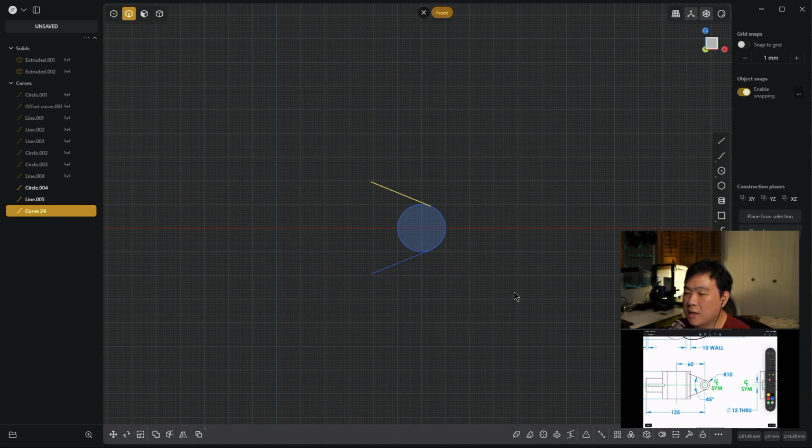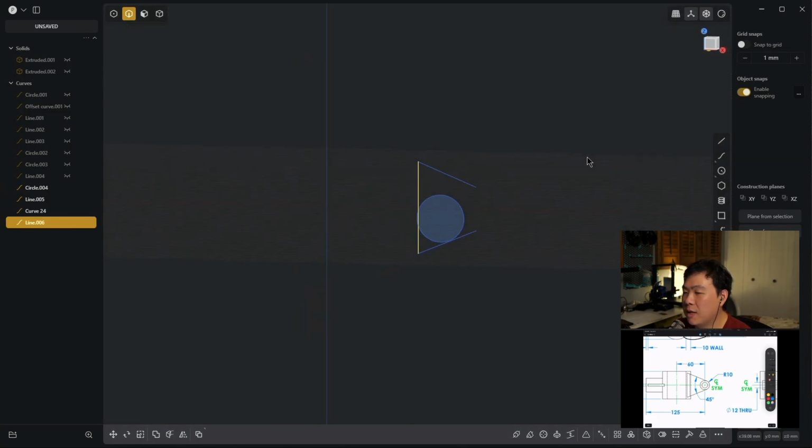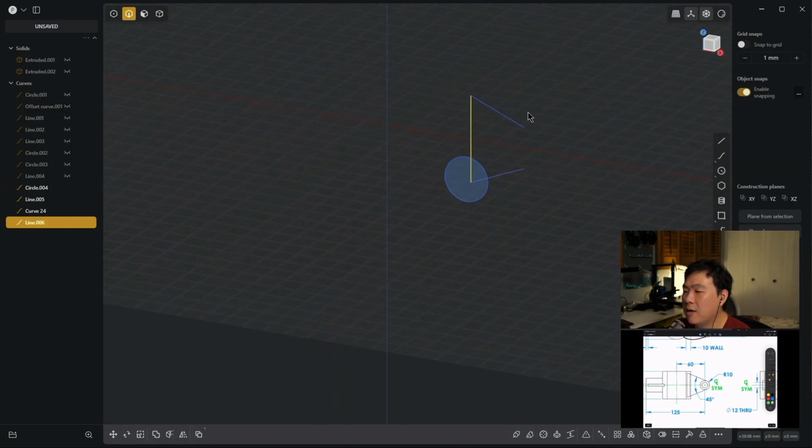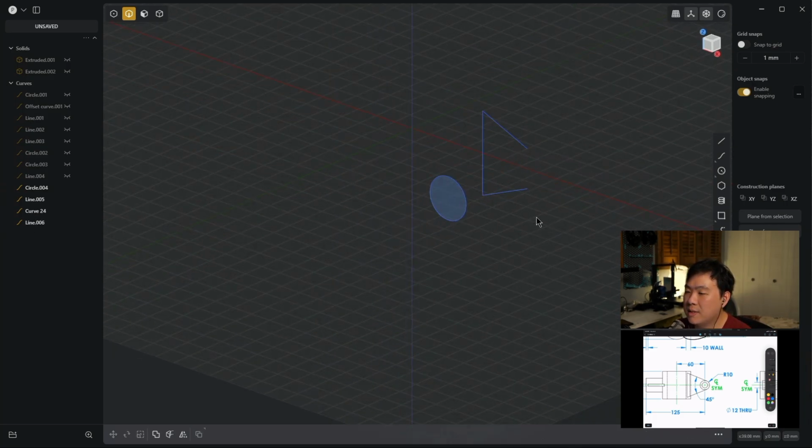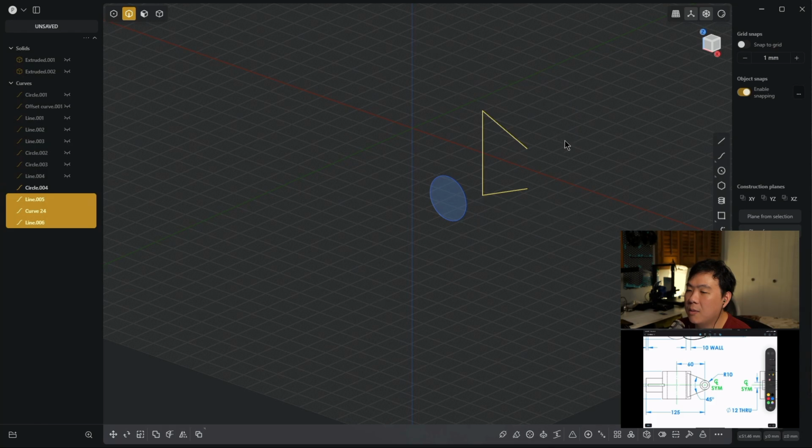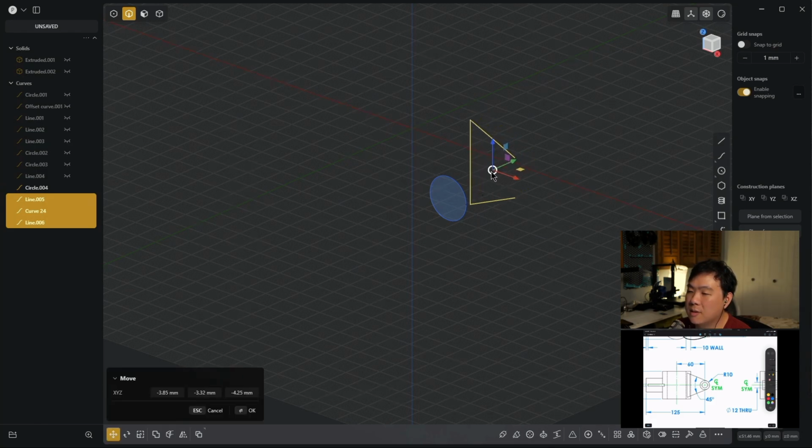Now to close everything off, I'm just going to use the line and join everything together. Right click, and it's not giving us a face. Why is that? If we rotate the camera around, we notice that all of this is now relative to the x-axis, whereas we want it relative to the circle that we know is in the correct spot offset on the model. But it's very simple in Plasticity. We just got to select these edges again, press G. We can now hold on to Control, and that allows us to snap.